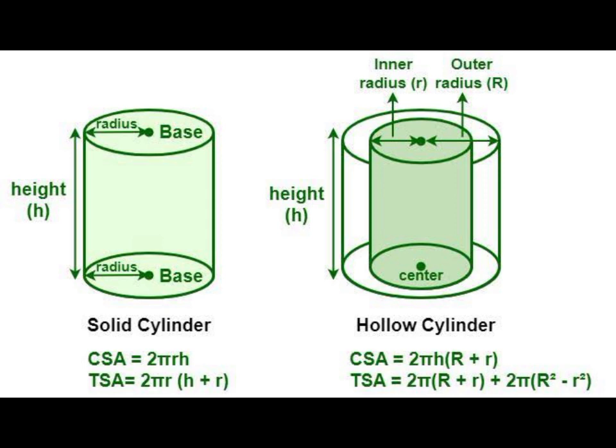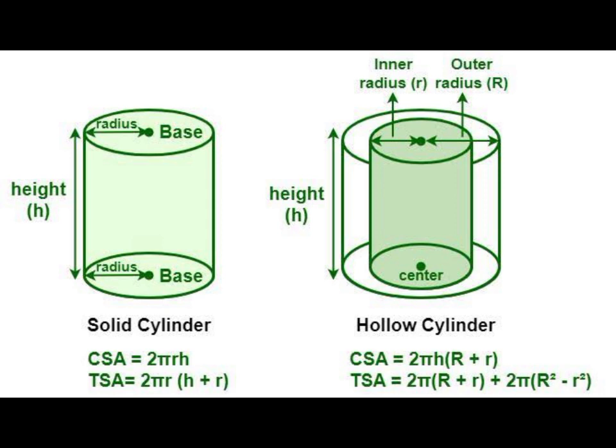So once you know that, what you do is that for hollow cylinders we are going to represent the radius. We cannot just have one radius. We have to have a small radius and a bigger radius because we have a cylinder inside a larger cylinder. So wherever I see radius, you can't take it like that. You have to represent them in that form.